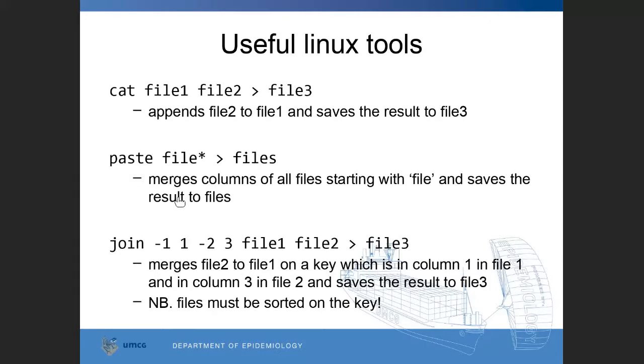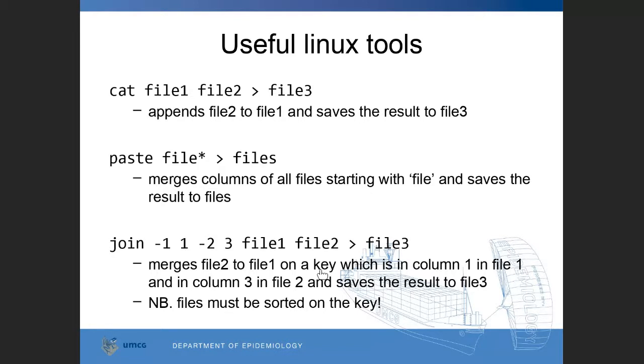But this assumes that, if you have data from individuals, these files are sorted. It will just paste them together. It will not look into the order of the files or whatever. So you have to be careful with this one. You can better use the join command if you want to merge them based on a key.